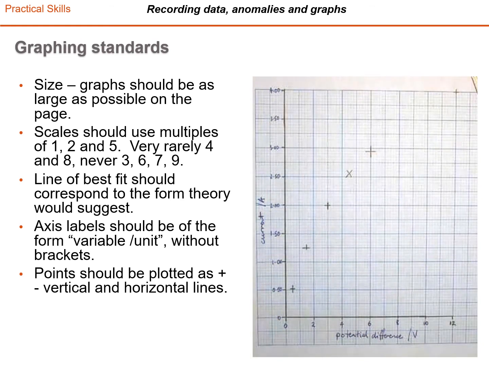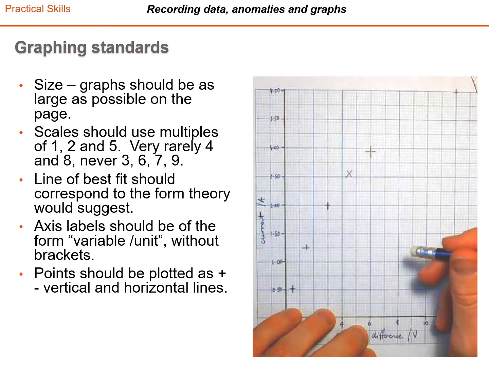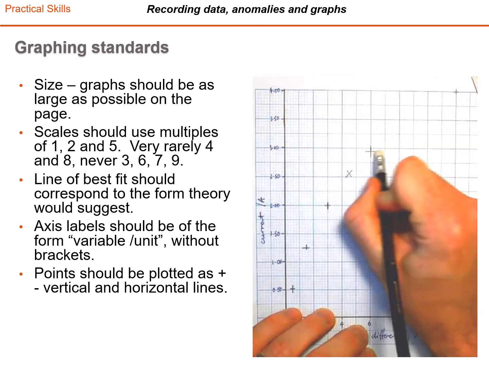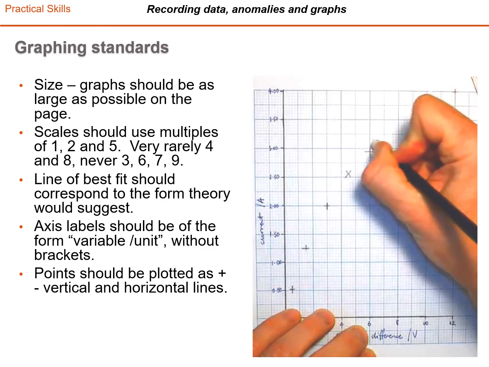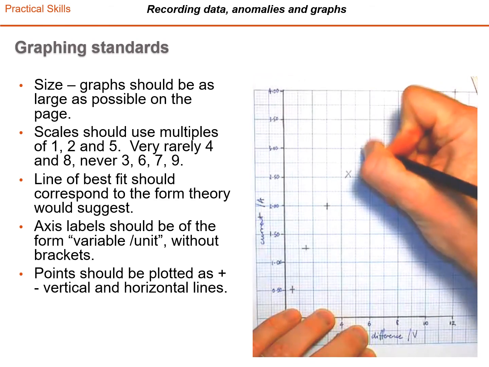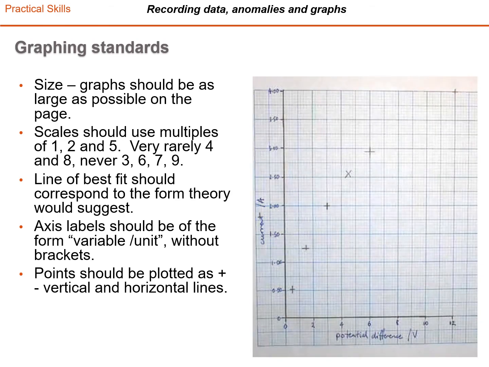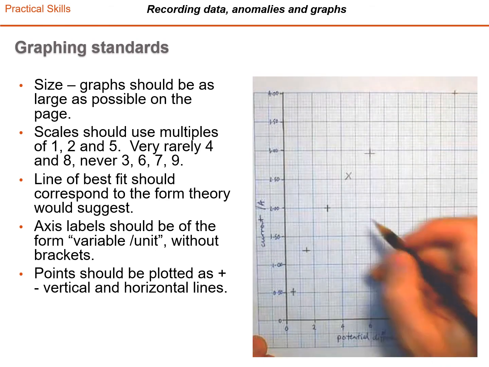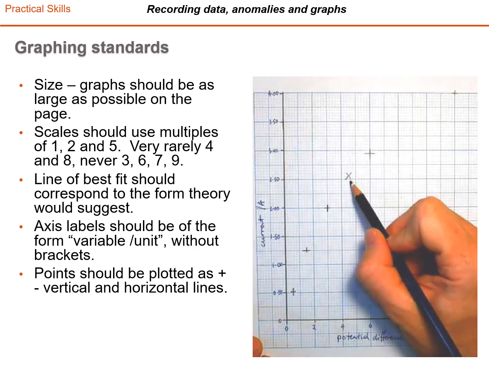Now, this is then fairly straightforward. If we've done our lines with an HB pencil, what we can do is we can shorten them a little bit to show where the error bars would be, and that's something we're going to make a little bit more use of in a couple of lessons time. So that's how I recommend that you are drawing points. You draw them as pluses rather than crosses, because this is a very positive way of doing it, whereas that one is wrong.